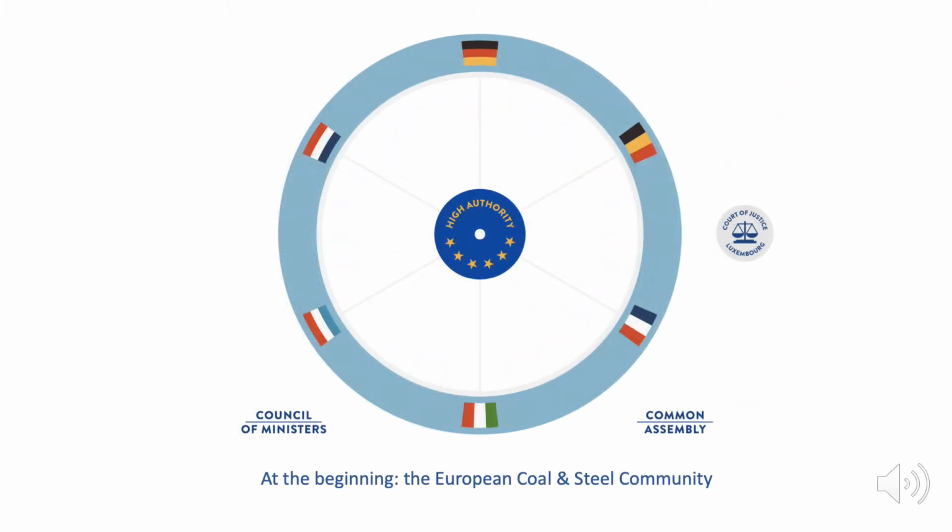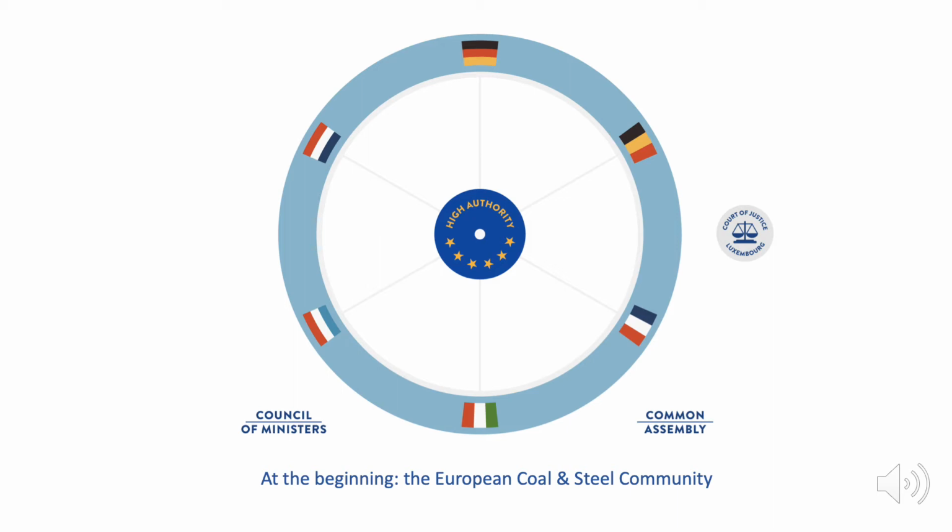To help us understand this organizational structure, we need to understand that it originated from a supranational model conceived by France in 1950 for the European Coal and Steel Community, and this model was used at the beginning of the European project in the Treaty of Rome in 1957. There were 6 instead of 28 countries in the first outer circle.